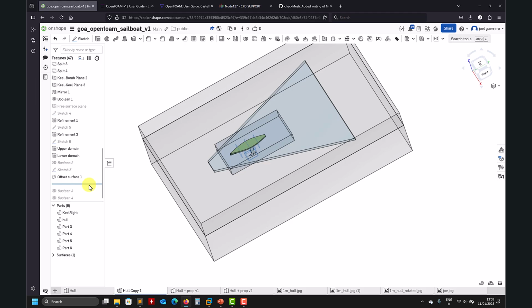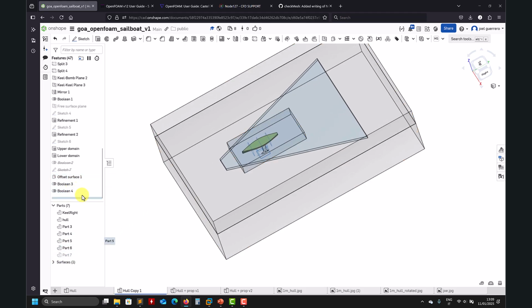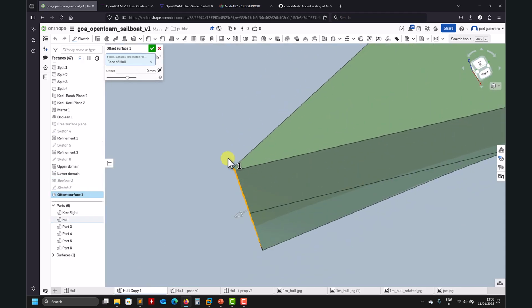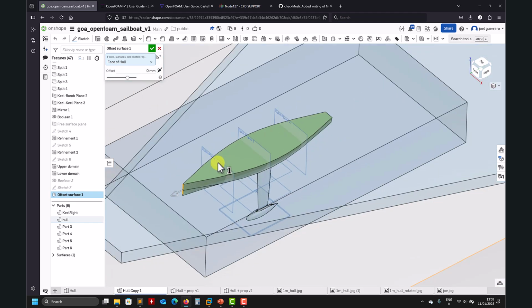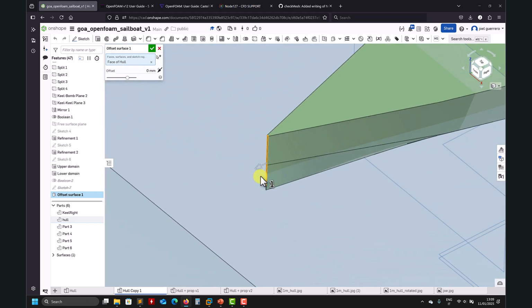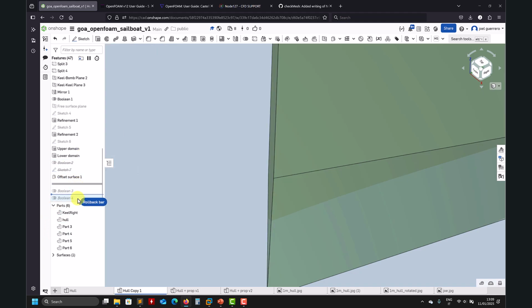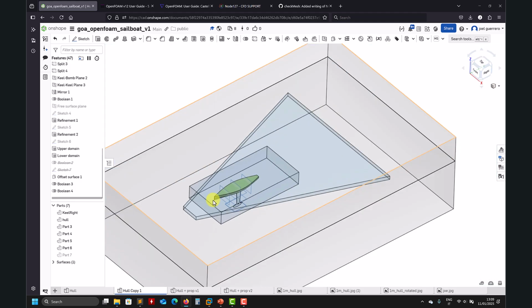Okay. And here, Boolean operation just to merge the whole body. And here I have this offset surface. Which surface am I taking here? Okay, so I'm taking this surface, the front one, that is important, and I can export it and then use it to apply the region refinement. So pretty much here you have your workflow. Feel free to follow.